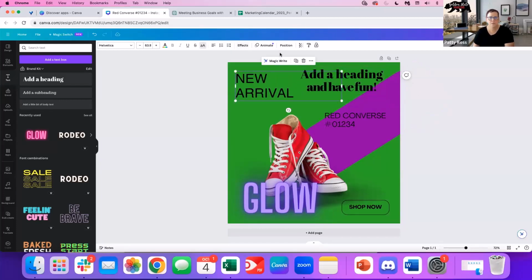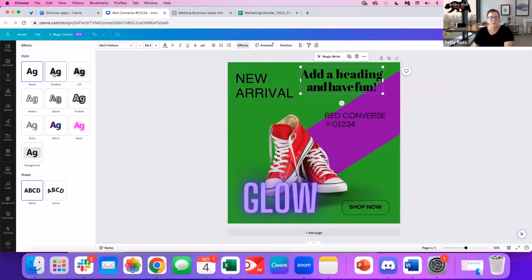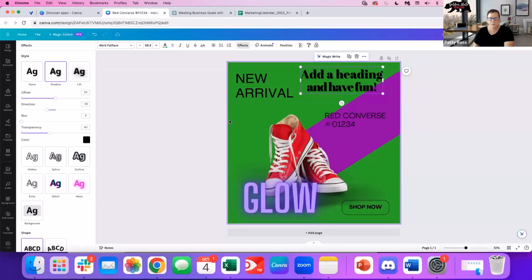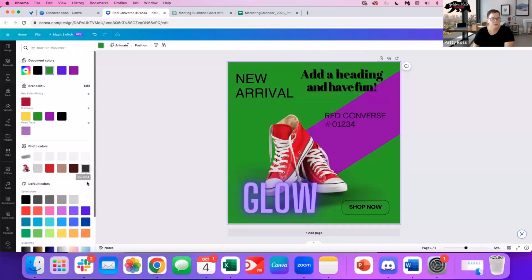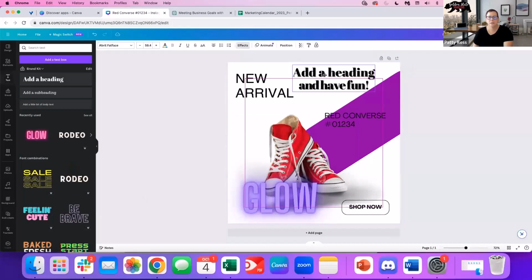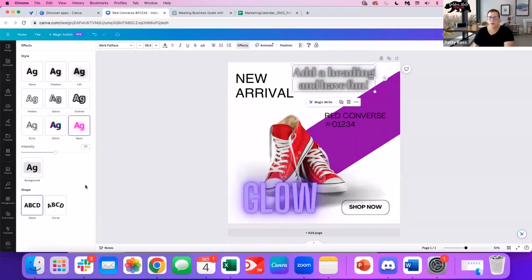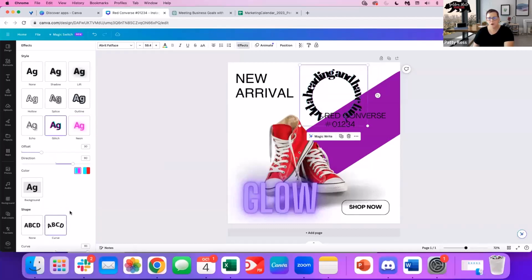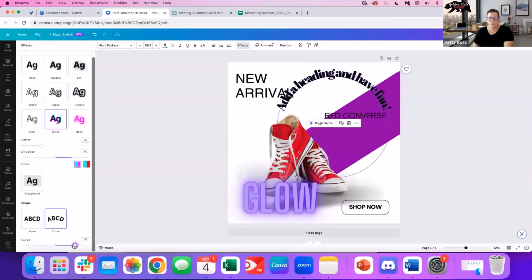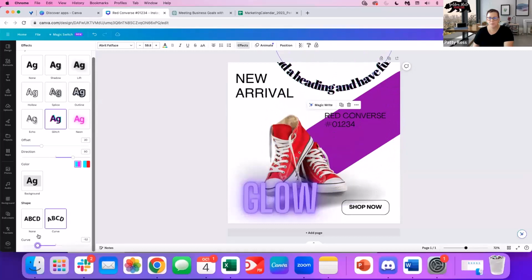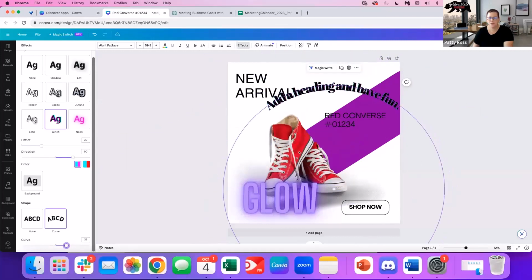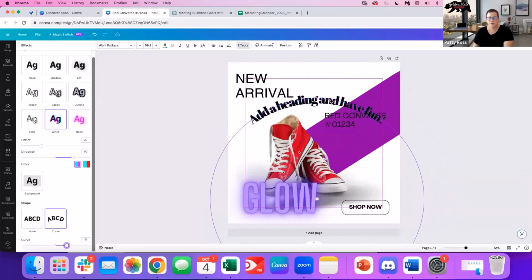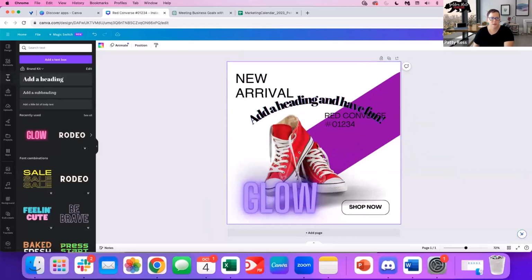Let me see if there's anything else as far as, let's see, effects. Let's show you that. You go to effects, you can do drop shadow on the text. Let me change this color here because it's a little, normally like it. There we go. So you can see some of these features. You can do glowing. You can do a little more drop shadow with color. So it's different features. You can curve it. So here, if you want to change the curve, it's a little too curvy, you can do that, or this way. There are some more advanced features, but these are kind of the basic features. So you can do a lot of manipulation with the content here.